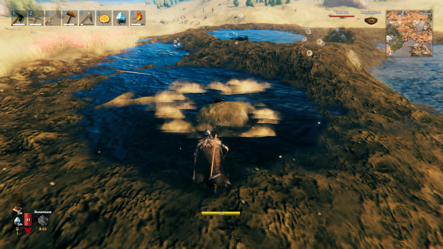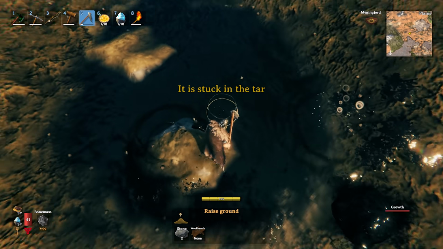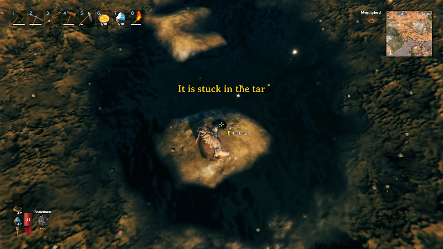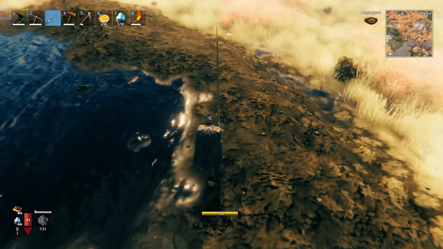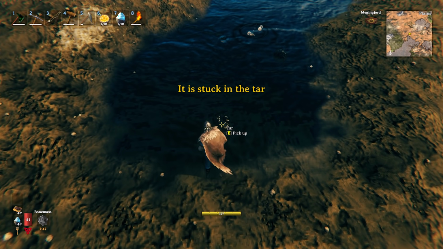That means it's stuck. But once it does that little bob, that little jump that you just saw it do, that means it's free, and you've got like a second to catch it before it gets stuck again. And it's really sketchy. But yeah, raising the ground is one way. Another way that I've found is by placing planks underneath it.